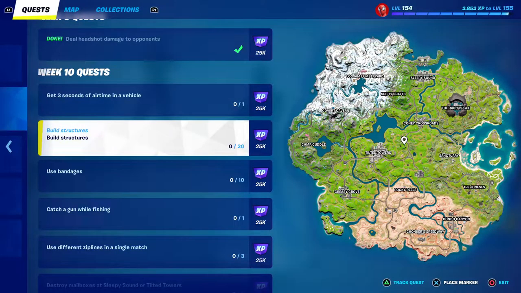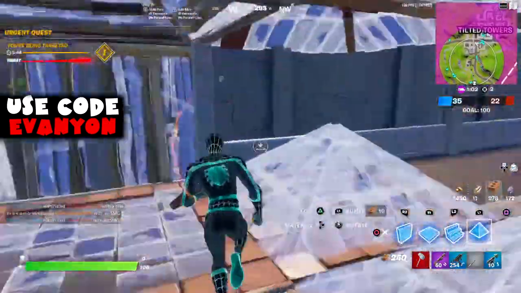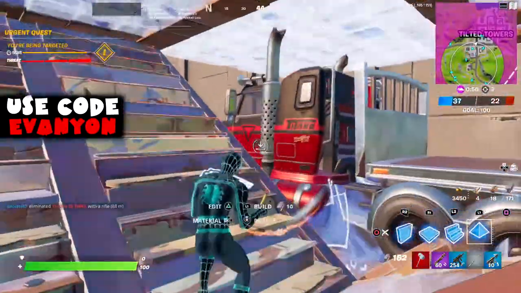Next, we got build structures, 20 structures or 200 materials. You can do this on Team Rumble. You start with 450 materials, so just spam all your builds and you'll get this chance.